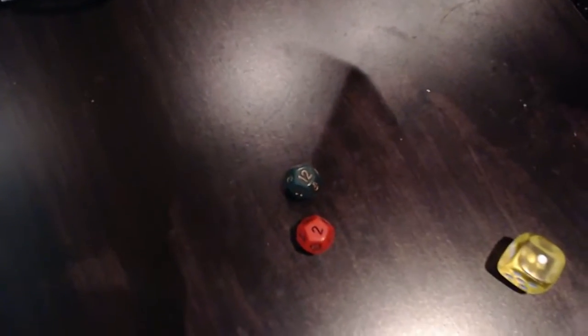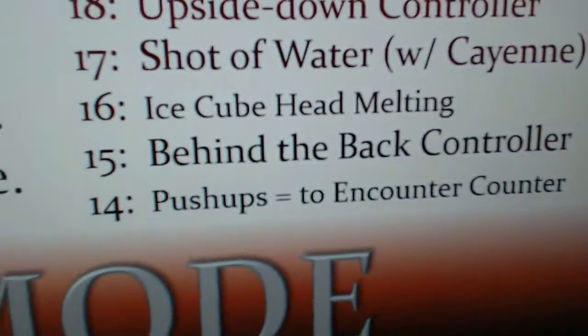Second punishment, let's do that. Oh, I'm no good at aiming cameras. 14 here is going to be push-ups equal to the encounter counter, which is getting up there. I wouldn't say it's to the point where it's difficult or I'm worried that I'm going to be embarrassing myself yet, although we will get there eventually. But yeah, push-ups equal to the encounter counter, and then one last one here.